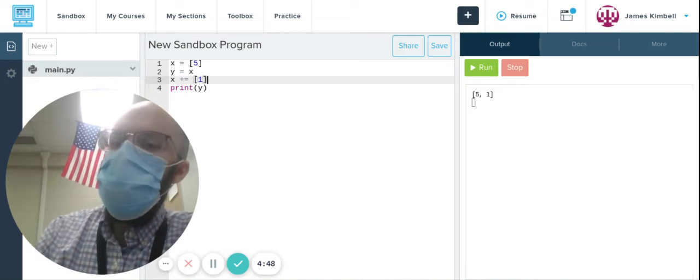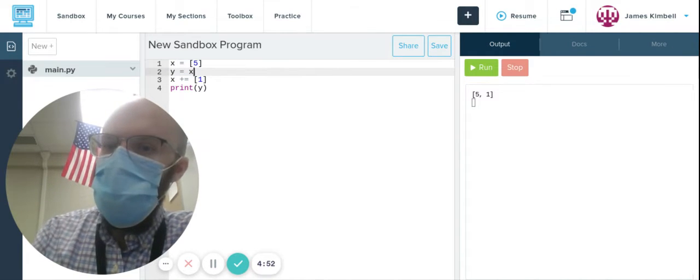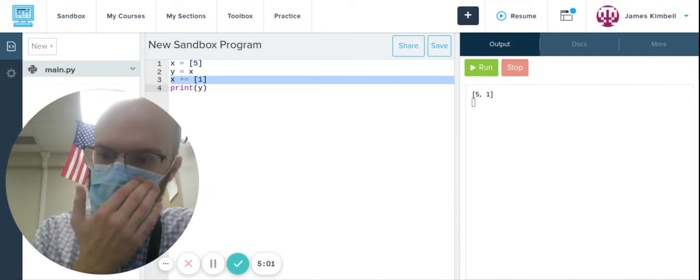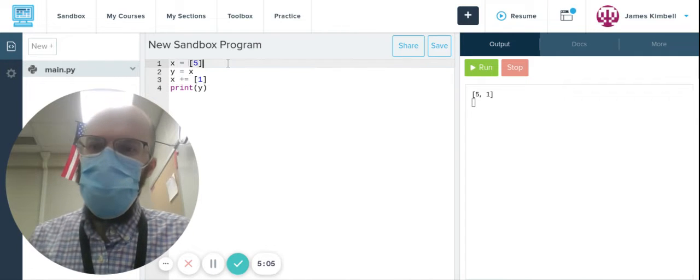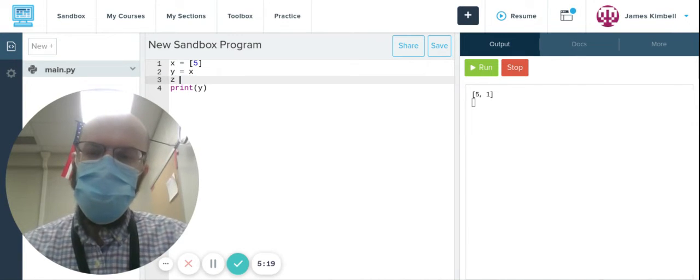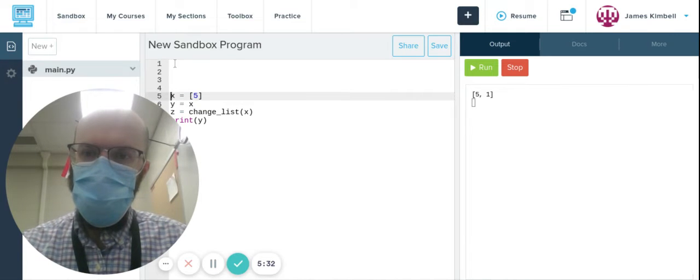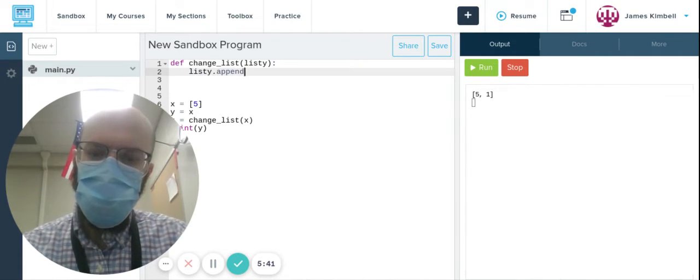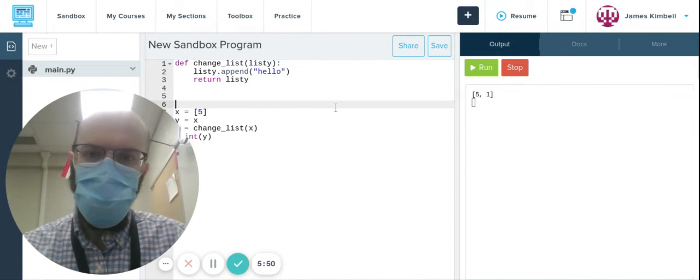Now, the equals works the same way. The equals is not a new type of rule for these different variables. It's the plus equals that's working a different way. But another thing is what was getting us with that program, which is there can be another layer. So imagine I said, all right, we got a variable called z, and z is going to call a function. I'm going to make a function called change list, giving it x. So now let's define that. Def change list, and it'll take something, we'll call it listy, and we'll say listy.append hello. Okay, and then return listy. Or even if we didn't return, it would still work.